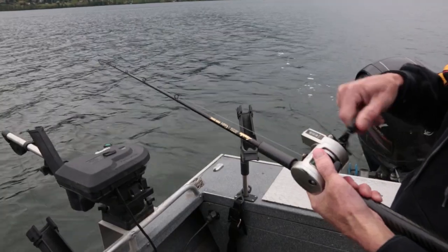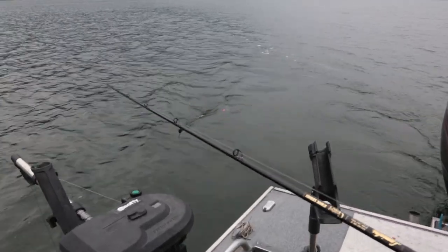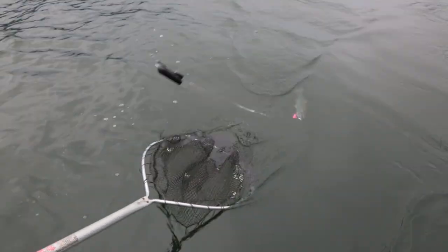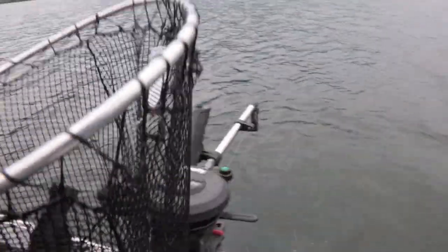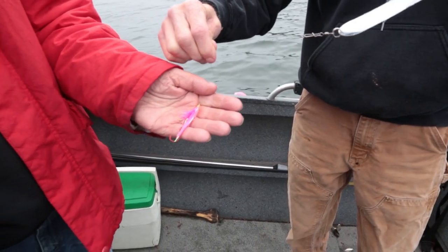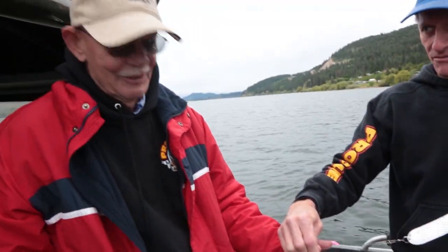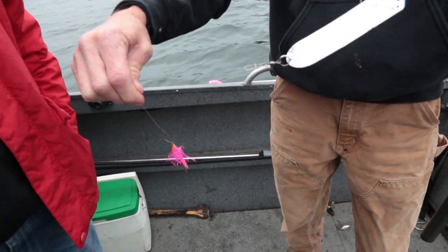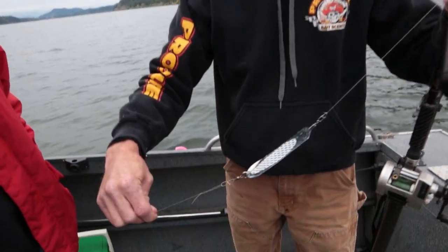No lie, this hasn't been down the bottom 30 seconds. Got that net, Jim? We got a net. That's just a little bit of a better one. We just tied on a little fly, put it about nine inches behind the Double D Dodger, put a little Berkley Power Bait on it, some scent over that, and literally within one minute — it was within one minute.